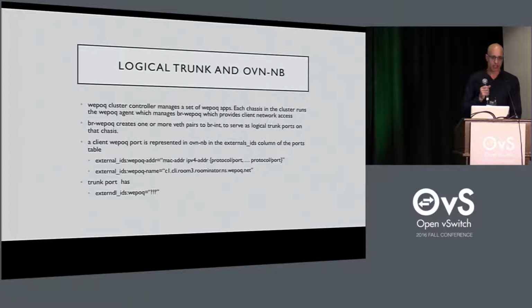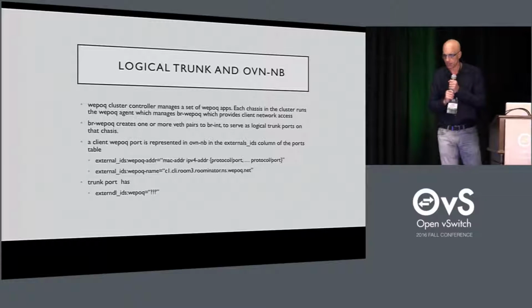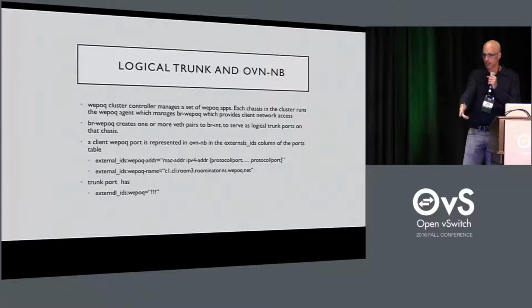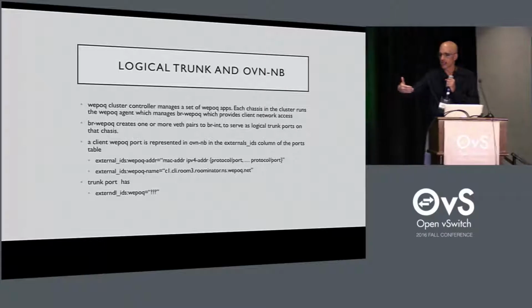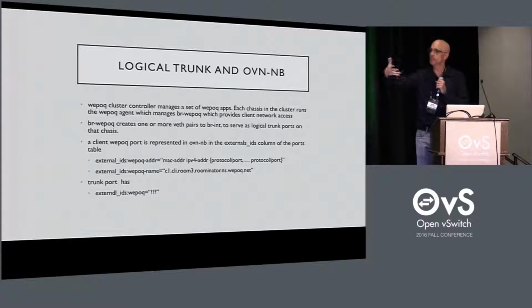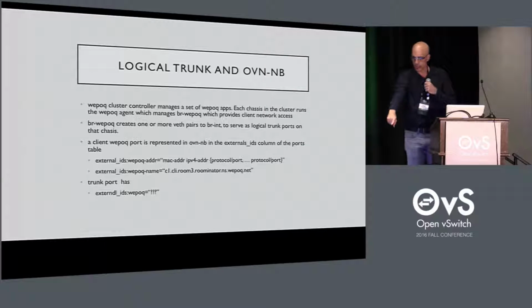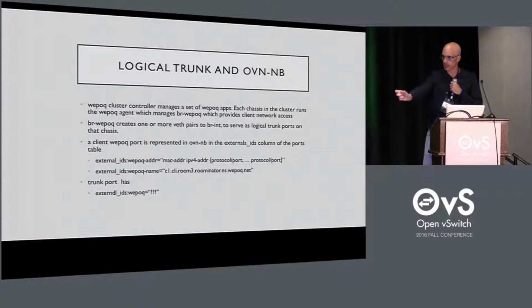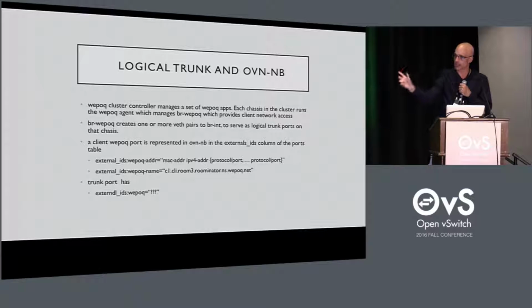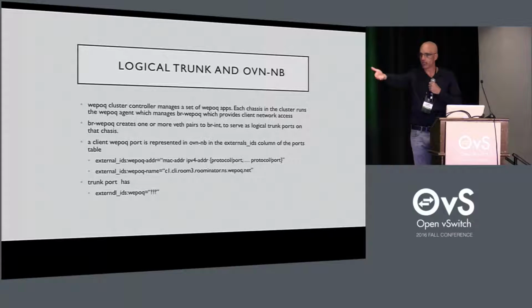All right, so the way I see the logical trunks happening is through what you have to tell OVN. I'm using the northbound right now. I'm not having any external tables. So on the port, on the LSP, you just add some fields that say, when you see this inbound MAC address with these protocol port L4 pairs, then you know that it's actually the LSP that this external ID is hanging off of. And then SB would generate a table maybe to make it more efficient. But the basic idea is pretty straightforward, just like VLAN.